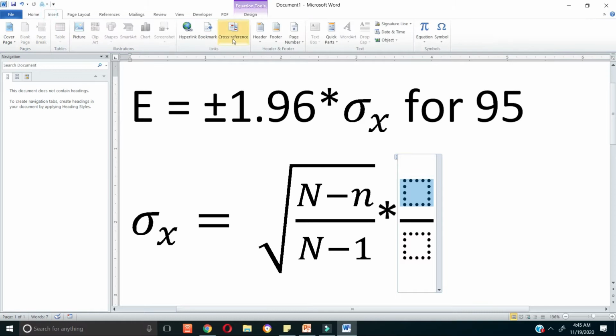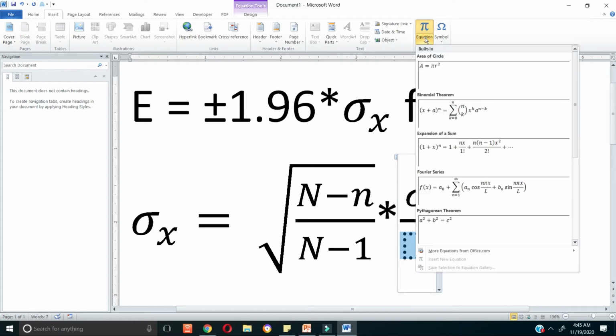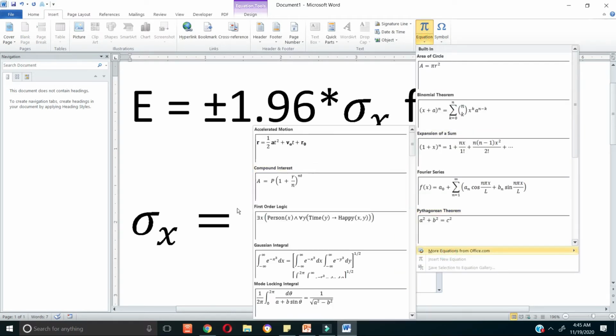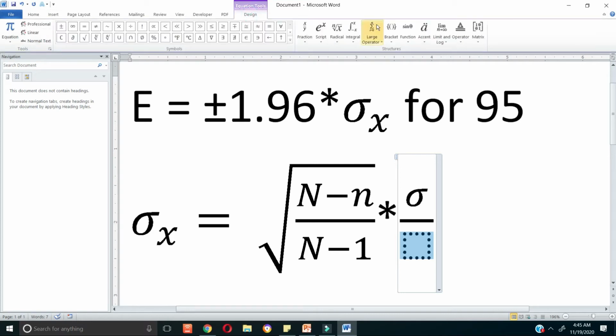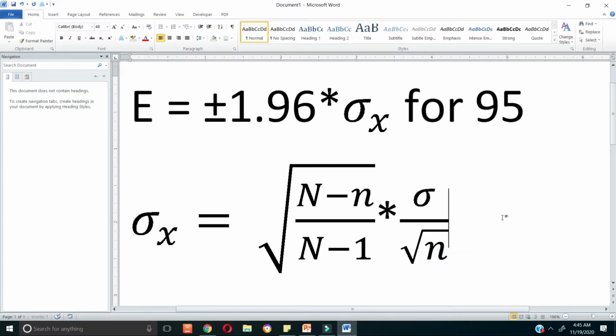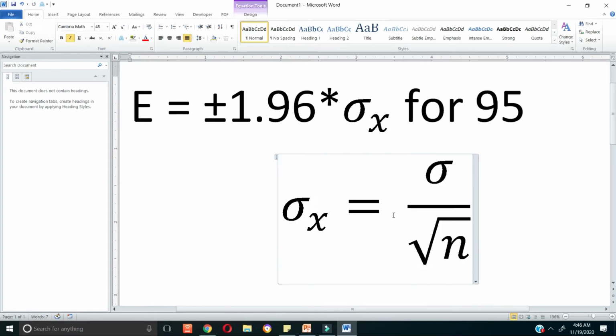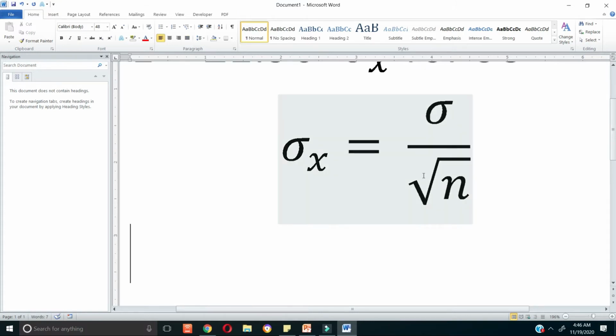The population standard deviation is given by sigma, and this is going to be over root n. So this is the general case. But if lowercase n is small relative to uppercase N, if it's less than or equal to 5% or 0.05, then you could ignore the population correction factor, because this term is actually going to tend to 1. So we're going to assume that is the case. That means our sampling standard deviation is simply sigma over root n.